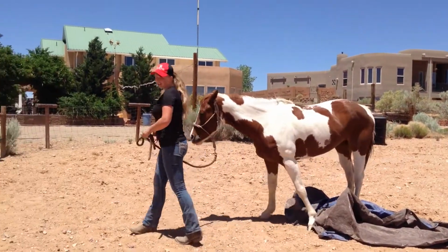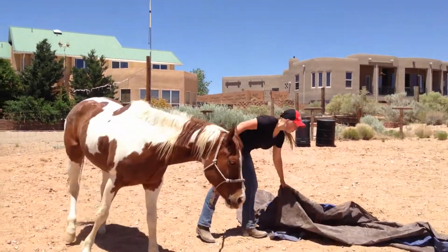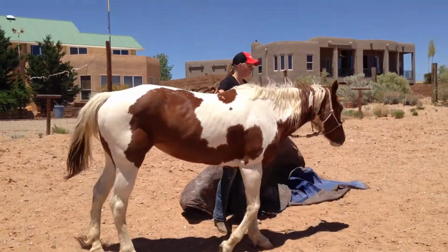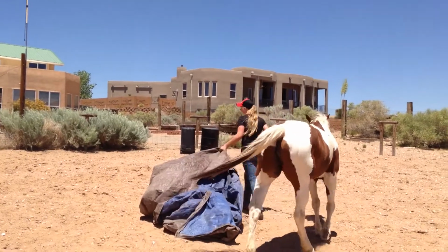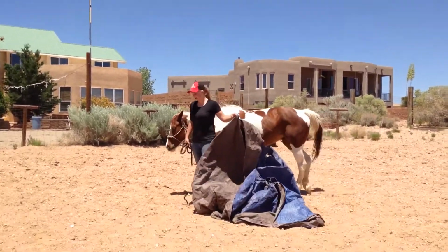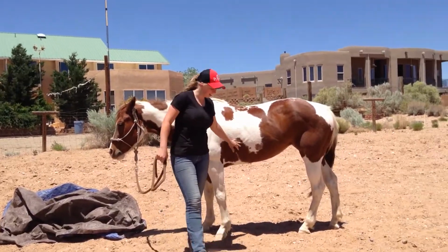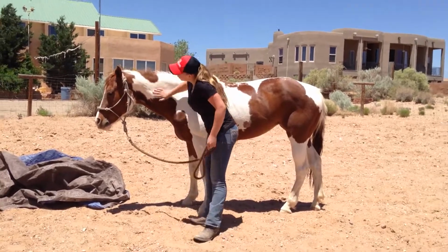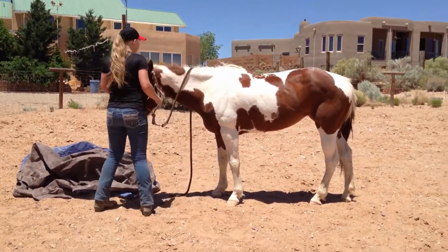So that's it, you guys. I hope you enjoyed it and that this taught you something. Desensitizing a horse is very important, and using a tarp is one of my favorite ways of doing it because there's so much you can do with the tarp. Just take your time, don't rush it, let your horse get used to it. Please be careful, don't get hurt, and just have fun.